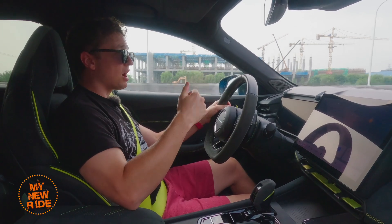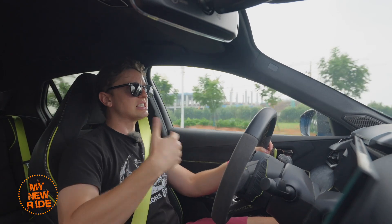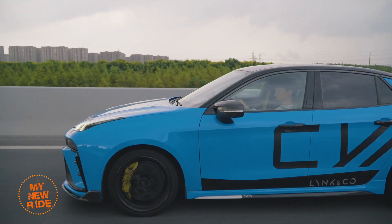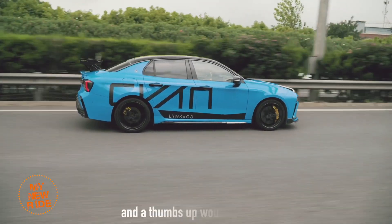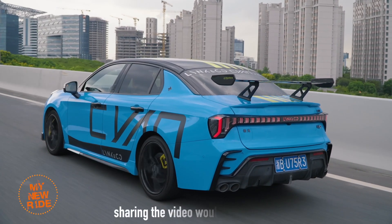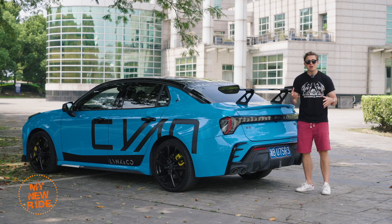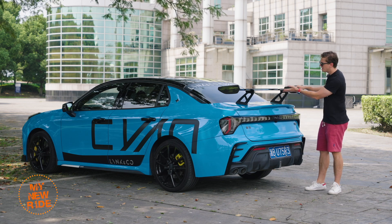If you're looking for a pure track weapon in the compact sedan segment, the Elantra N is probably a better choice than this car. But if you're looking for something that is simply a relatively comfortable commuter that adds a little bit of fizz, a little bit of excitement to your commute, this is a very good choice. The whole driving experience is sharper and more precise than the pre-facelift O3 Plus. The steering is quick, the throttle responsive, the brake pedal sensitive but not overly so. The Cyan package can be given partial credit for the mid-corner dynamics, but most of these improvements — like the power bump and the quicker shifts — can also be found on the standard O3 Plus. Taken as a whole, I think they produce the best driving Chinese car that I have ever experienced. You just have to be willing to be a bit extroverted if you want one.